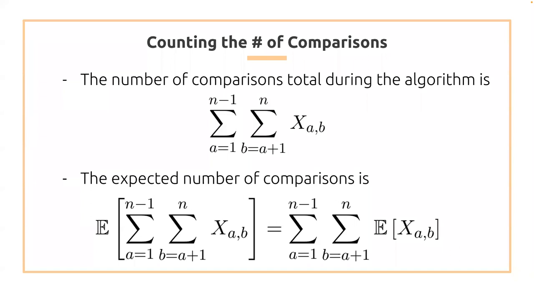So if you're ever asking what is the expected value of A plus B, that is the same as the expected value of A plus the expected value of B. You might not necessarily know this, so just take it for granted. This is a rule that is okay to do in statistics. Using that rule, we can bring the summation out and the expectation inside. So now we're looking at just the expected value of one arbitrary variable, x a, b.